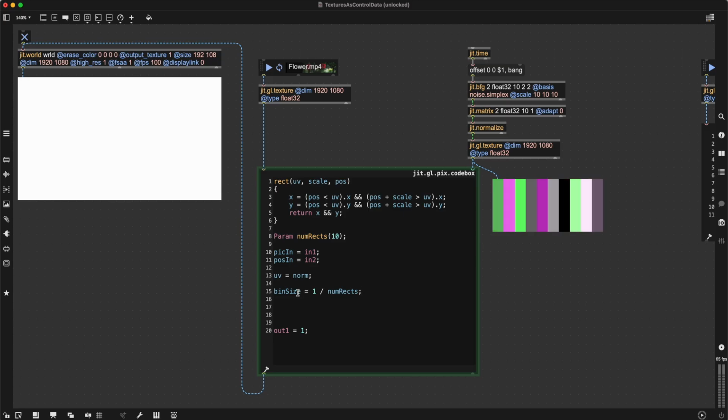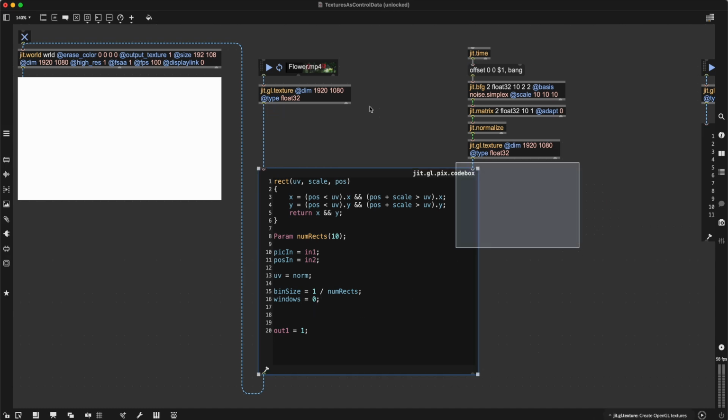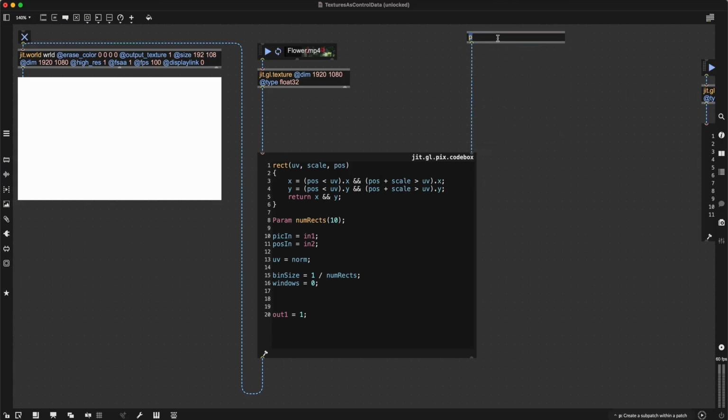Then I will call these rectangles just windows, and let's set this to 0 for now. Then we can put this up here. I will encapsulate this. Just call this one, no, not this.